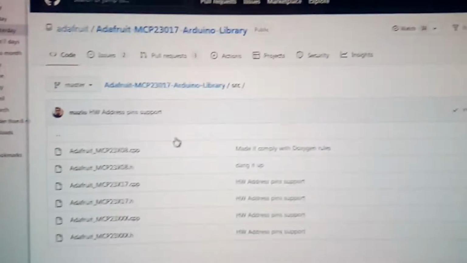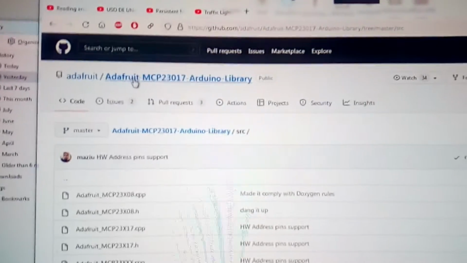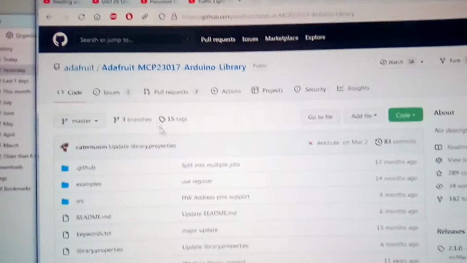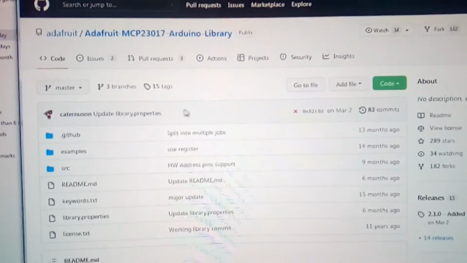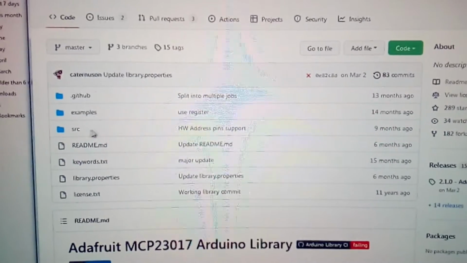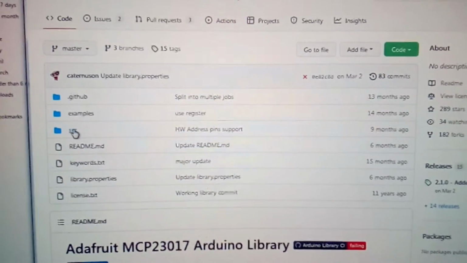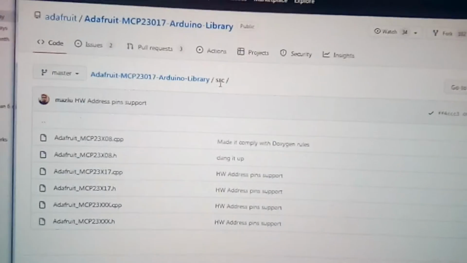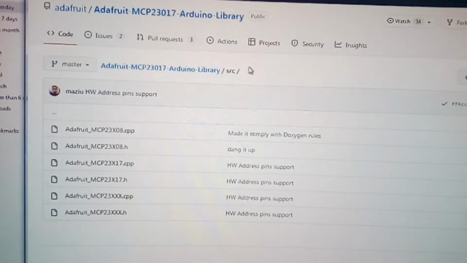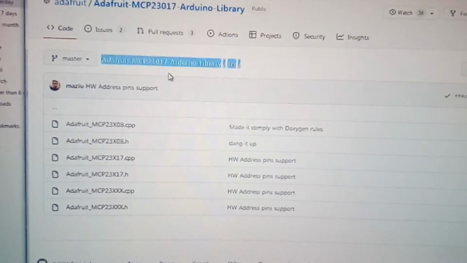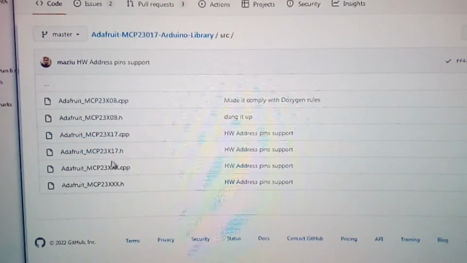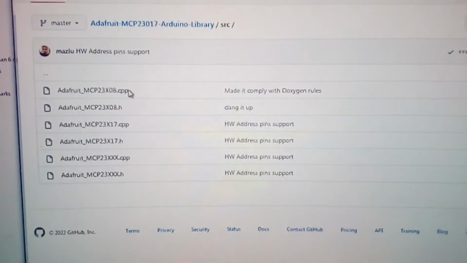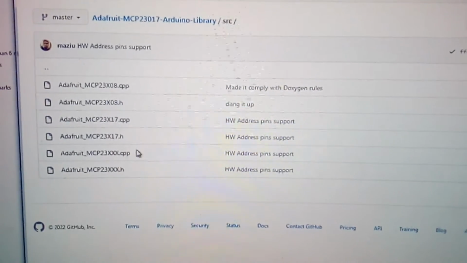And as you can see, when you open it the first time, it will look like this. And if we go to source, this is the root. So this is this folder, and then this folder, the circuit folder. And here we have 3 libraries actually, 1, 2, and 3.